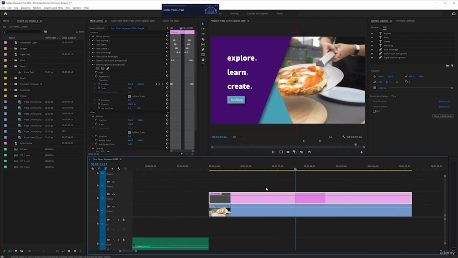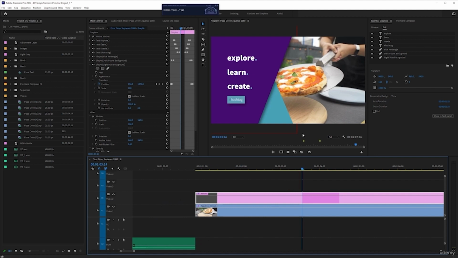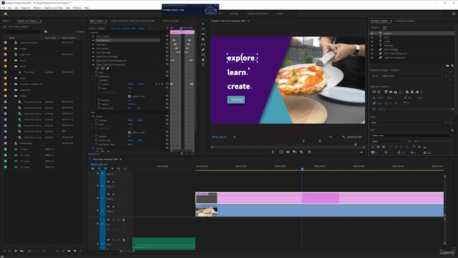Adobe have really stepped up their game with regards to their motion graphics, especially their free ones. Okay, so what do we want to do with this? Well, there's a load we can do with this because we can see each and every part of this motion graphics template is in here. So what we're going to do, let's start changing the text. We want to make it correct to our video.